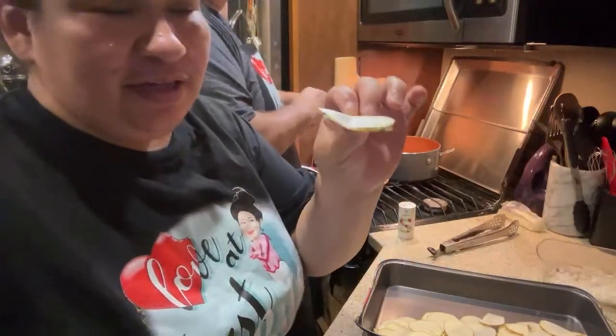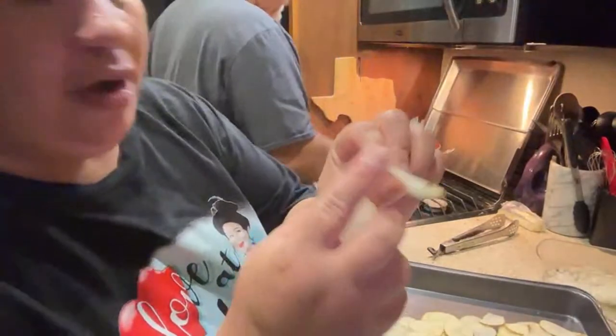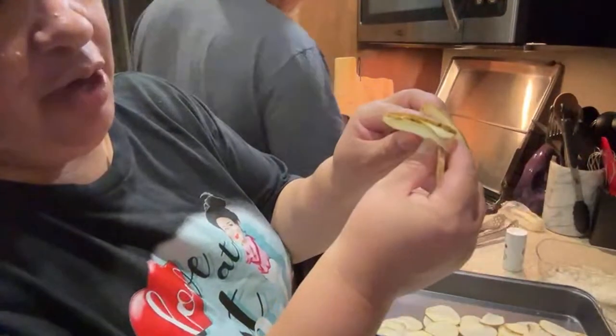But I mean, this is the thickness of our potato. You could probably do it thinner. Like some of them are, it was a mandolin. You would think they'd all be the right size, right? Yeah, they're not. But who cares? They're going to be good.